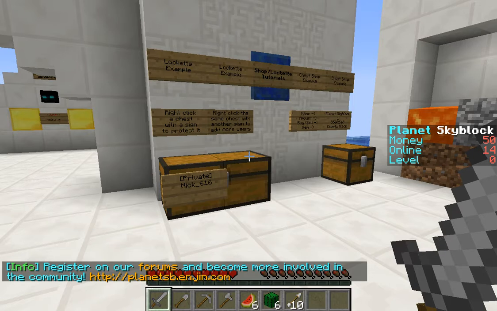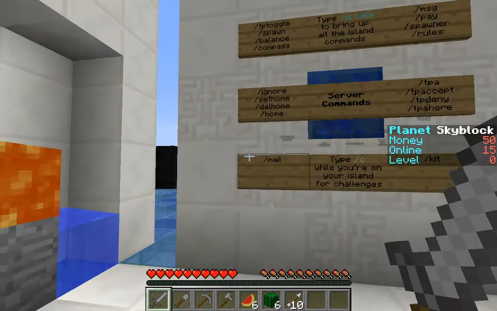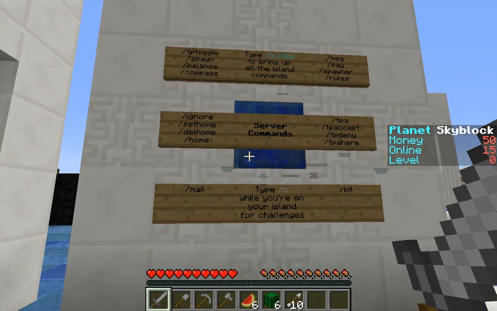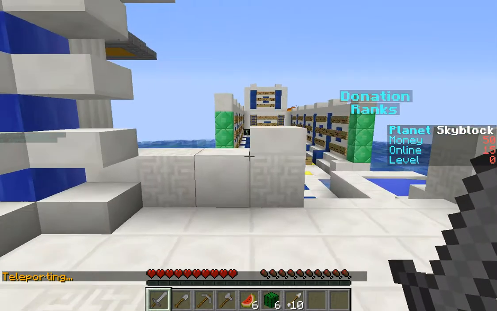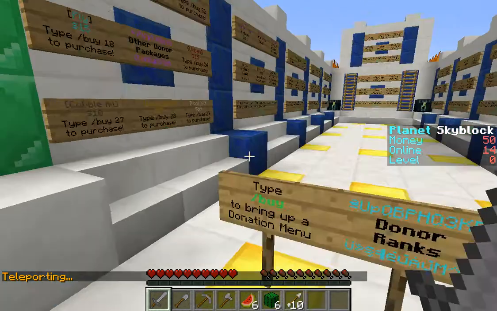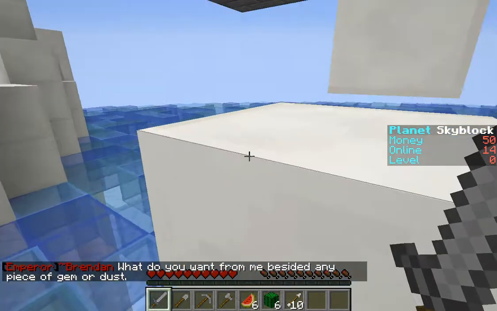So, how do I get to example of a cobblestone generator, example of a smooth stone generator? This helped to bring up TP toggle. Type in spawn. What happened? Okay, I'm here. Let's see. By typing in the donation menu. Under parkour. See this parkour.